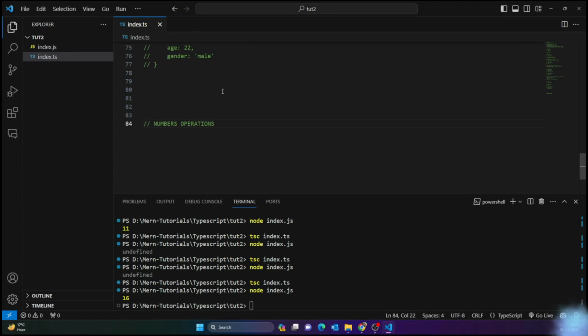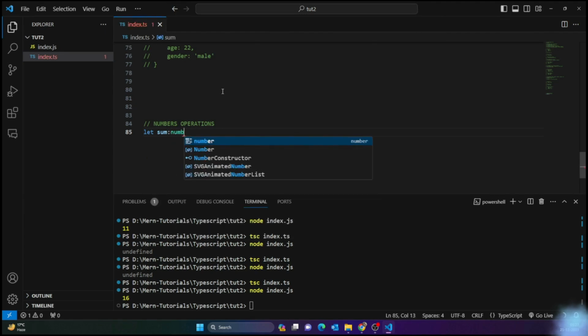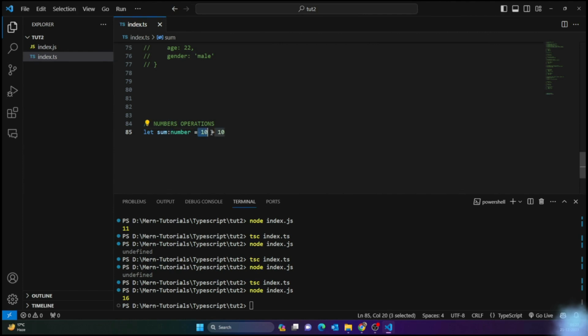So here guys, first of all, I'm going to define the sum operation. I'll say let sum equals, and I want to say sum would always be a number, it must not be anything else. So you can define an operation like this, that means a sum would always be like this. Similarly, you can define it for difference. If I paste the code for difference, you can easily perform the difference operation. Similarly, multiplication, similarly division, okay, similarly quotient. You divide this and you would get the quotient, right? And that's how you get the division.